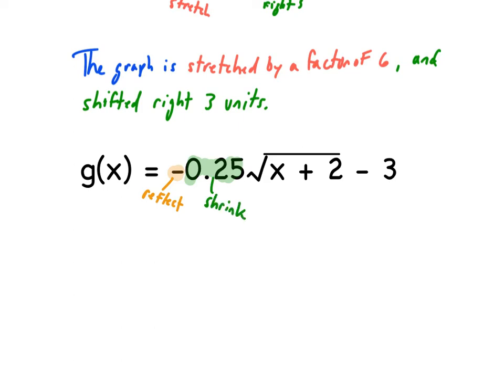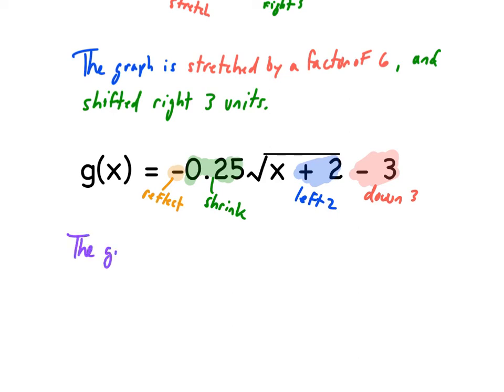Next thing I notice is the +2. So that's inside the function. So that is a liar. That's going to be a left 2. And then after the function, that is our one we trust. That's our up and down guy. So that's going to be a down 3. So if it helps you to make those notes, do that. Doesn't help you, then don't do it. Pretty easy.